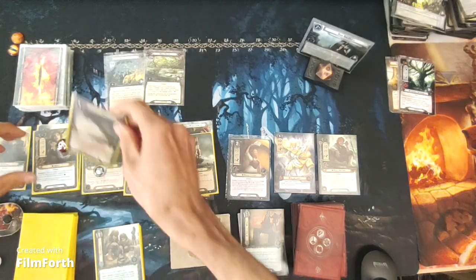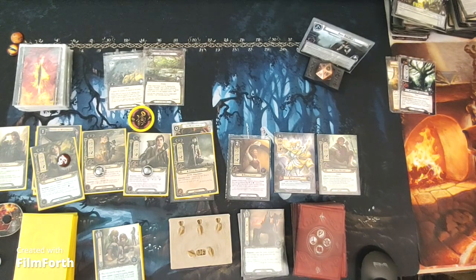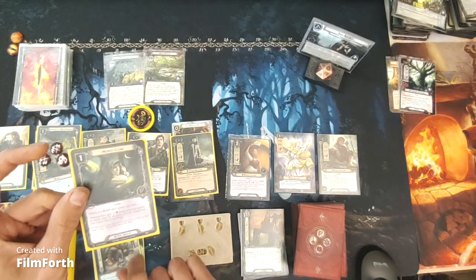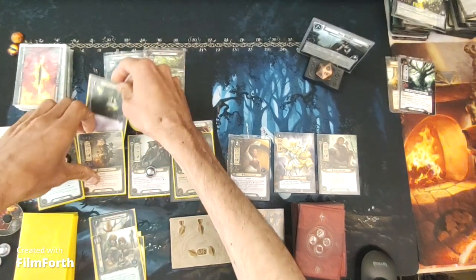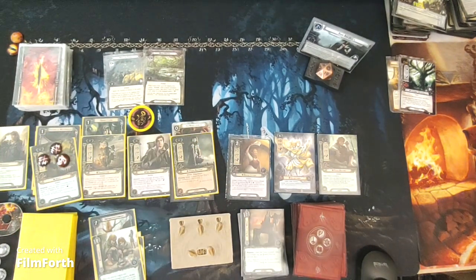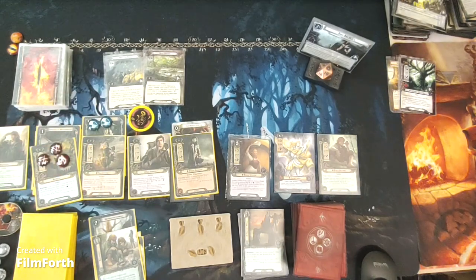I'm going to play a Dagger of Westernesse to give him another +2 attack. Then I'm going to play a Hobbit Cloak onto Tom, giving Tom +2 defense when defending against an enemy with higher threat.